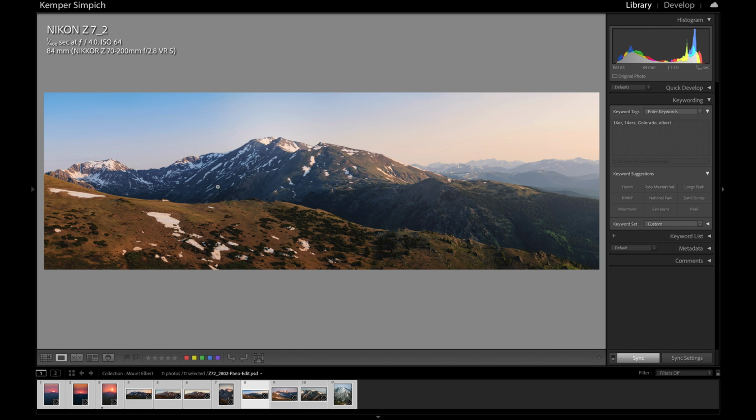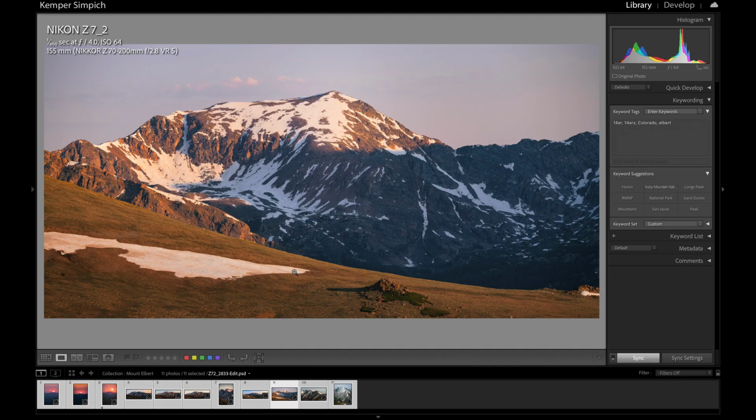And that's a fun town. Kind of famous. They claim to be the highest incorporated town in the United States. There's lots of places that claim that, but Leadville was one of the more famous ones to claim that. And so here we have a shot of this sub peak of Mount Massive. I was just experimenting with the composition of the whole area, and then I liked the way the snow was and the orange light here and the shadow of Massive casting this shadow on this sub peak. So yeah, nice image.